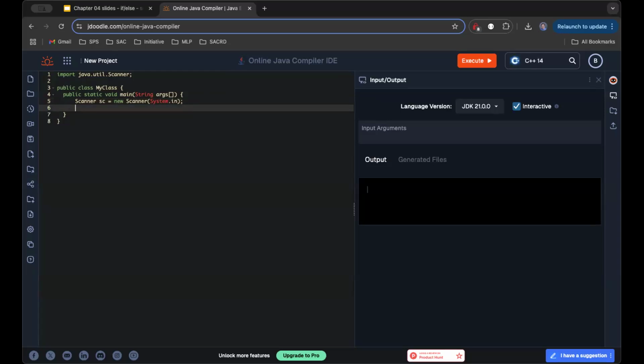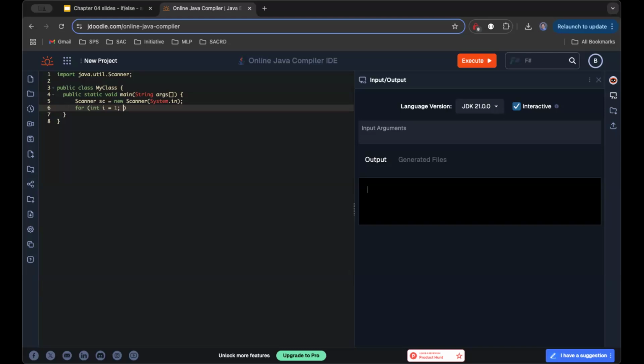So now what we want is a for loop. We want to prompt the user for an integer and print out if that integer is even or odd, and we want to do that 5 times. So first thing I'm going to do is a for loop. To define a for loop, I use the keyword for, then I open a set of parentheses, and in here I need 3 initialization statements. I need to initialize my counter, int i equals 1, separated by semicolon.